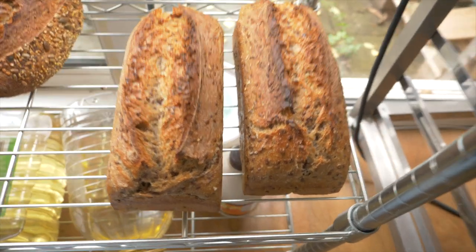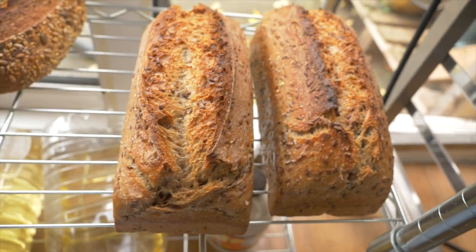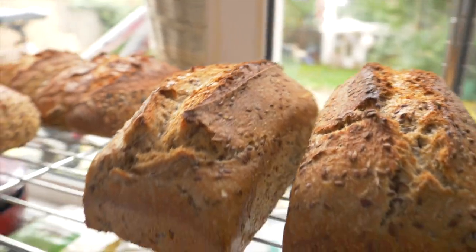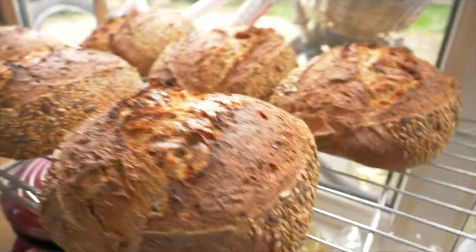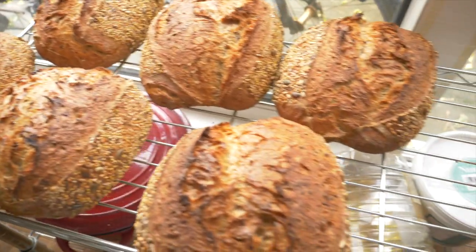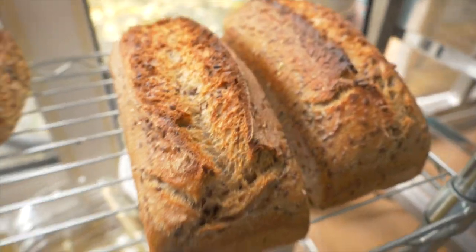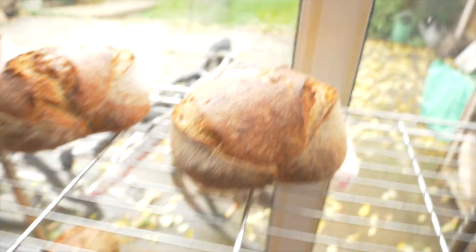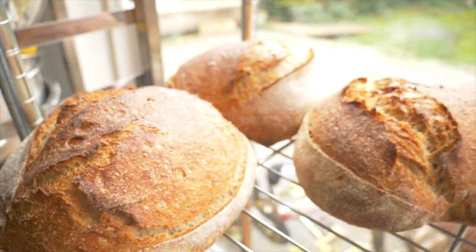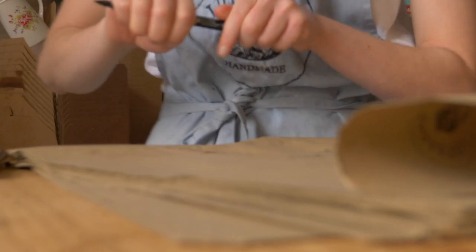I've done one for me to try for my lunch, and one for one of my family friends who's been a weekly customer from the beginning, for them to try, and I want their feedback as well. Then I've got all of my lovely ones, so it's exactly the same mix but just a different shape. These might be easier to toast and just a nice different shape. And up here I've got my South London sourdough, looking lovely too.